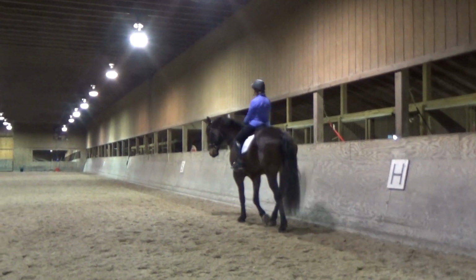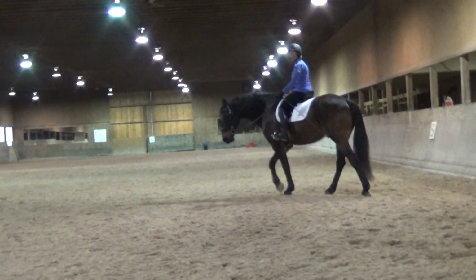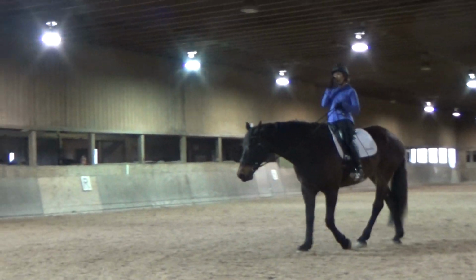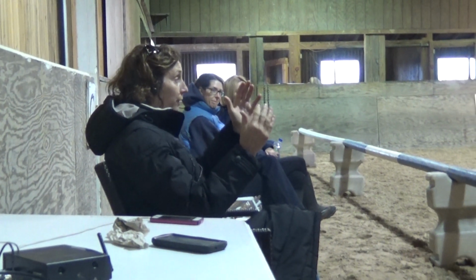Remember the medium walk, more of that idea. Your transition from posting trot to sitting trot is ineffectual because you're not actually making a vertical change, and it's your leg action that does that. Okay? Posting trot has an arc and is more horizontal. Sitting trot is more engaged and more vertical.